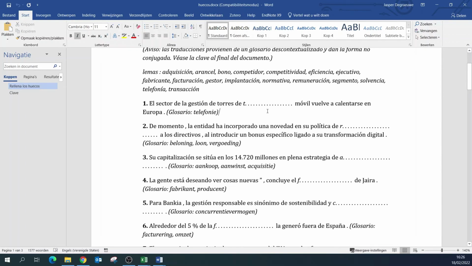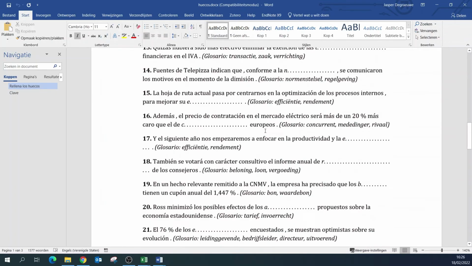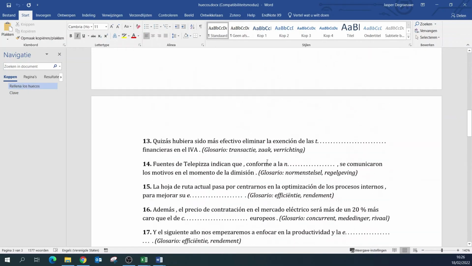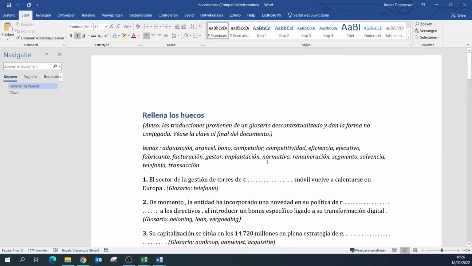So now we can actively work on those words, study those words in an actual fill the gap exercise generated automatically by the learning environment. And importantly, at the bottom we have the solutions as well, so you can check if what you've filled in is actually correct.